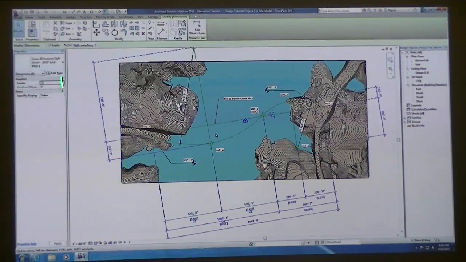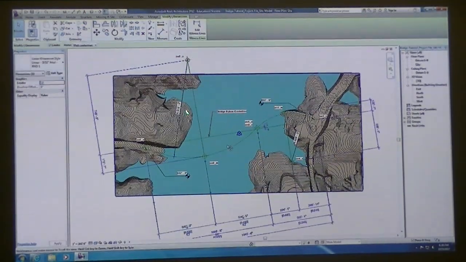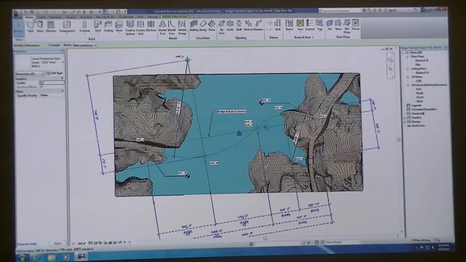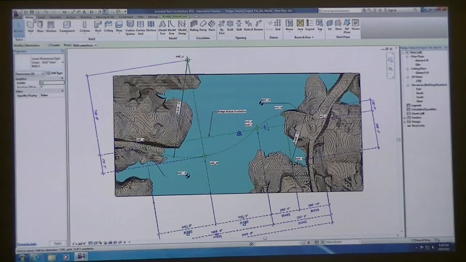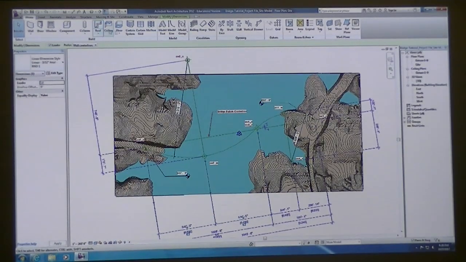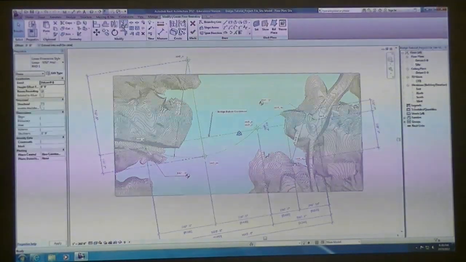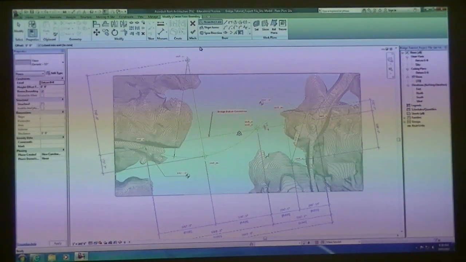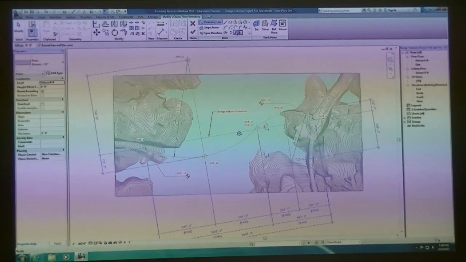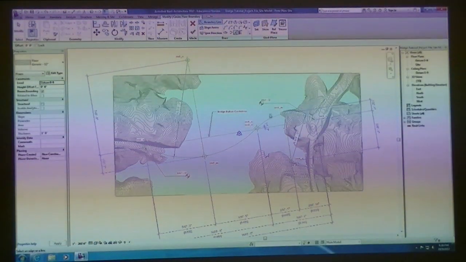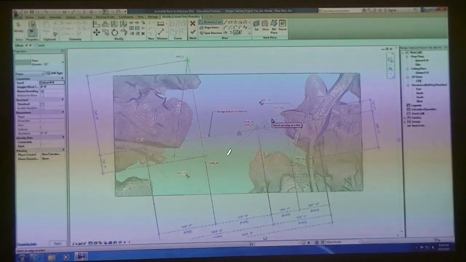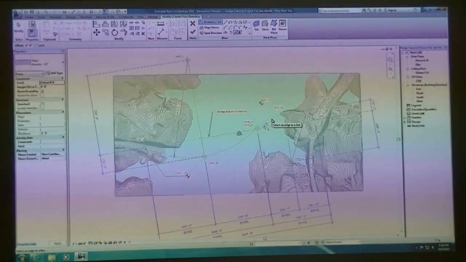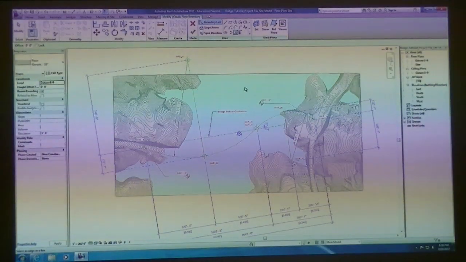So right now we're in the project environment. We haven't done anything with families. When you're in the project environment, we could just build a floor. You could go to Home, click on Floor. Go ahead and everyone do this. We'll get into a sketch mode. And I could just build a floor that would actually follow this sketch curve that I've already created. So I've kind of sketched this on the site plan.